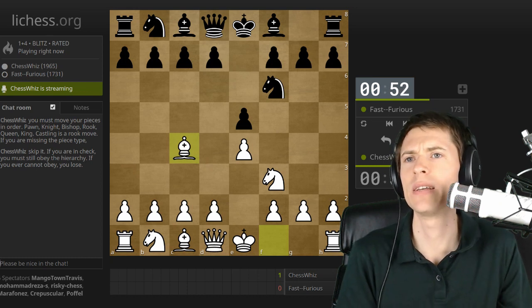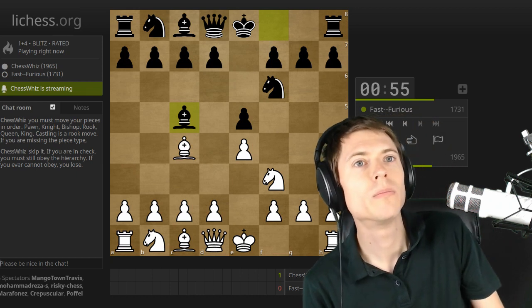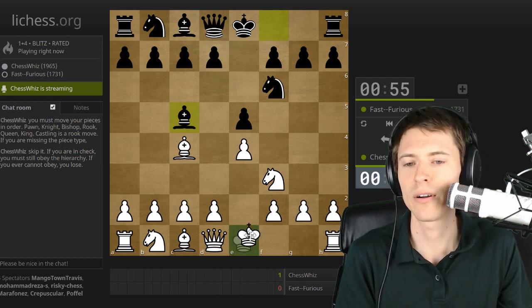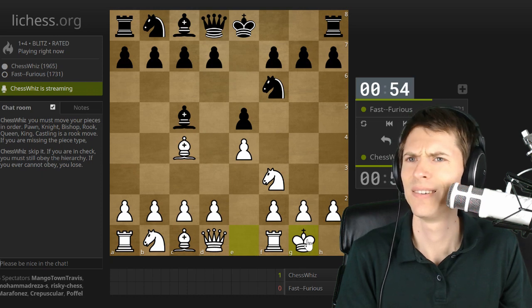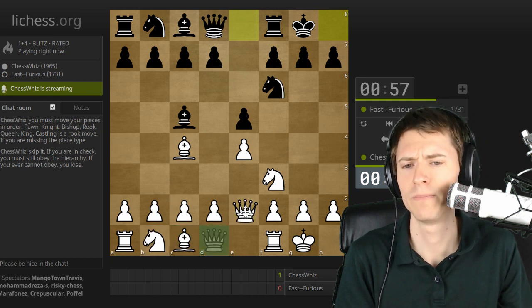King of Farulep says, I think this variant can easily be made more interesting if you change the... My camera's covering the chat. Move order slightly. Maybe if you make someone move a certain piece twice before moving up the hierarchy. Rook is next. Well, I don't think so, King of Farulep. I don't agree. Now I have to move my queen.